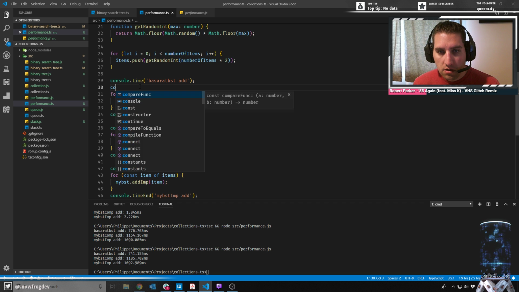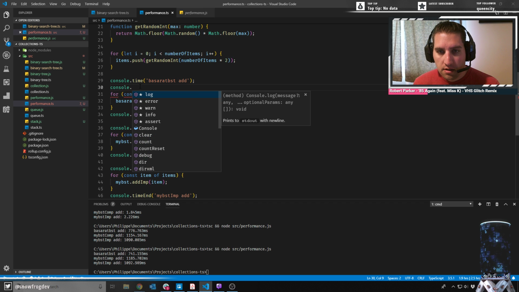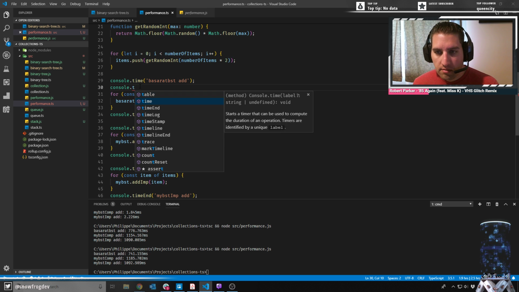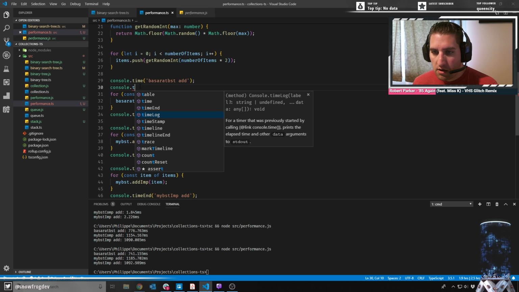So console.time and console.timeEnd stops the timer that was previously started and prints the result to standard out. Time log prints the elapsed time and other data arguments for a timer that was previously started. Timeline does not display anything.